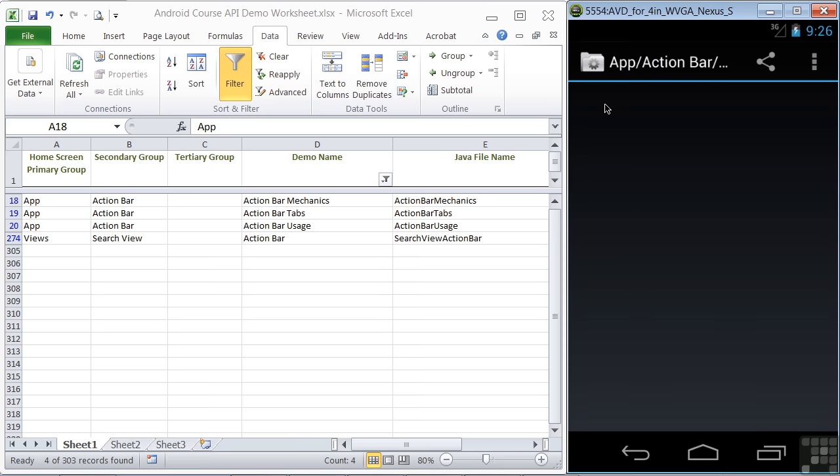Mechanics. An action bar is a standardized place to provide action options for the user, such as navigation, search, and activating tasks. And you see an action bar up here on the top of the app screen. So if we click on this share icon, we get a toast, selected item action button. And if we click on the drop-down menu, we see another item, called normal item, and we get a toast, normal item select.